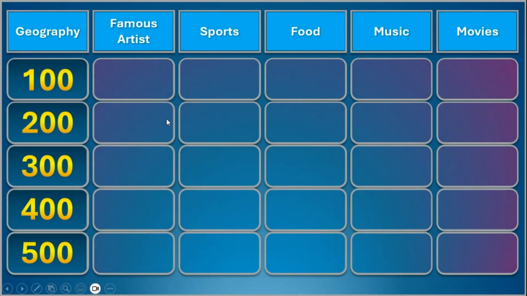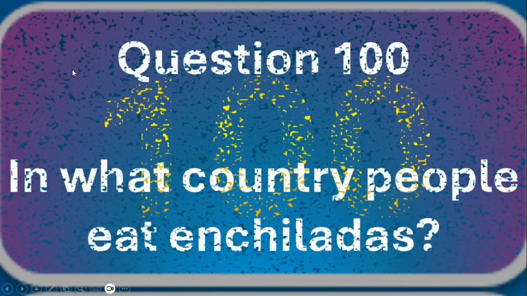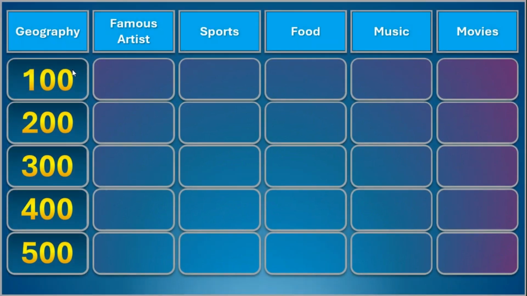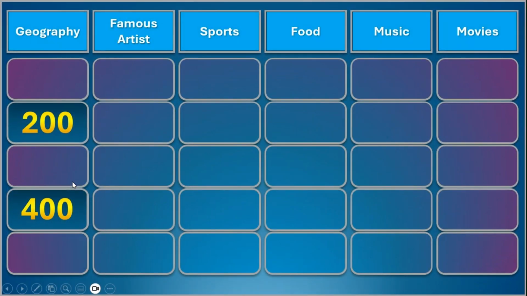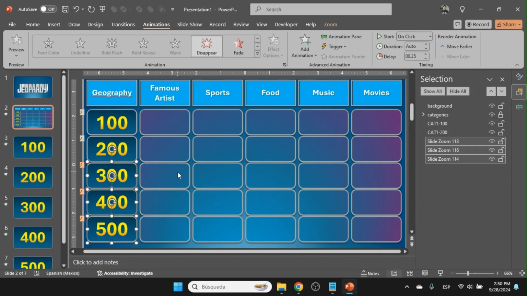Let's test the board again. Test the buttons to confirm they were programmed correctly. As you can see, the options run perfectly. You have to repeat the steps with the rest of the boxes until you have completed all the dot boxes. You can pause the video at this point before continuing with the project. If you are ready, continue with the video.